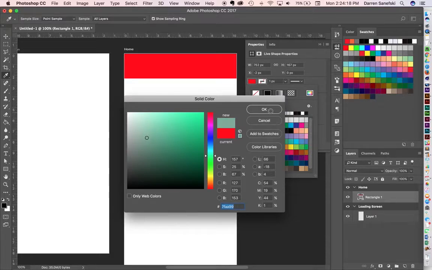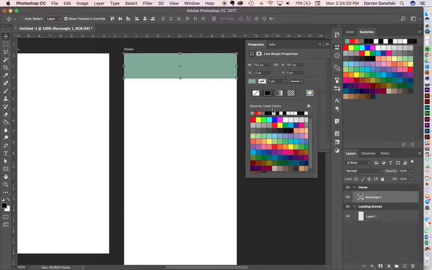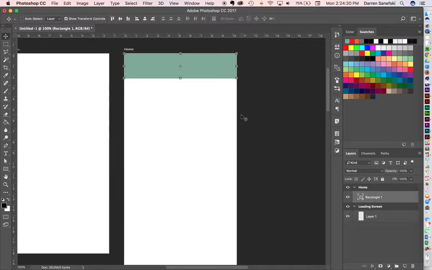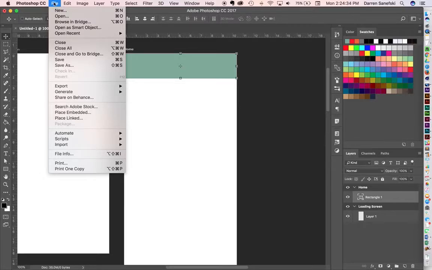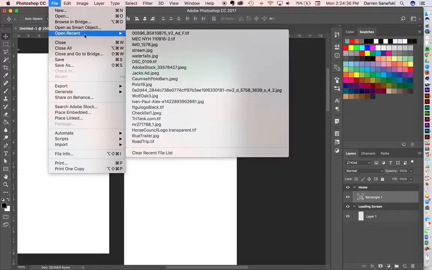If you had a color that you liked in a photograph, you could always eyedropper that color. Let's close this down. And I'm going to File, and I happen to have a recent image that I can open up.